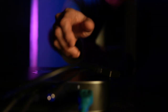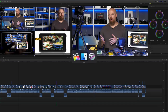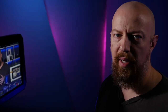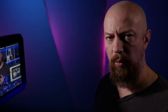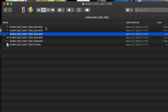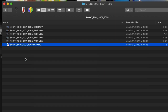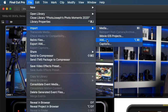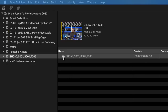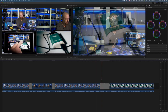The first thing I'm going to do is copy the media from the Shogun over to the internal RAID. Make sure you copy it over first, because if you import the XML file directly from the SSD and then eject the drive, it'll lose track of the media. Inside the folder you'll find four ISO files for the four cameras, the program, and the XML file. You can open the XML by choosing Open With Final Cut Pro, or from within Final Cut Pro go to File, Import, XML. It creates a new event and the project is right there. Double-clicking it opens all the cuts and transitions we made.